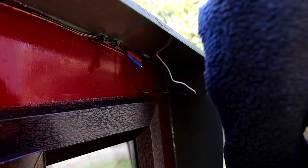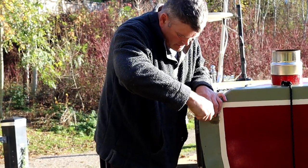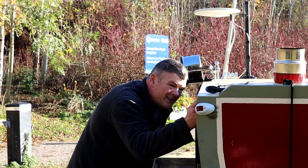That's the wires. We'll put the casing on, without dropping it. All we've got to do then is connect up the cables. That looks better, doesn't it? And then we've just got to connect these cables up now.